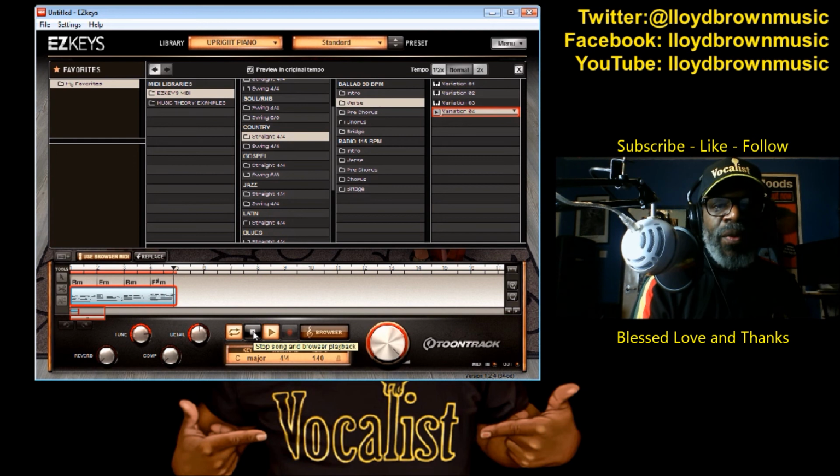Right, so that doesn't sound too good to me because it just sounds compressed and fast. Now that's when the tempo adjustment button kicks in. So now you can play half the speed of the tempo and then try it again.